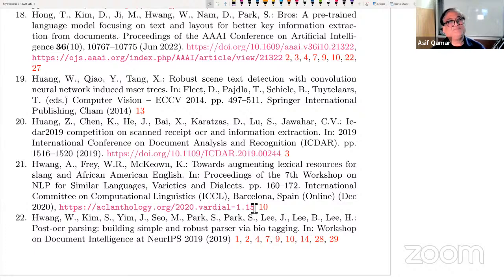Does the Nougat model work on images or PDFs? You have to take the PDF and make it into an image. Yes, it takes only the image. So try it out, guys. Please try it out and see what happens. The examples are given with the model. It says image.